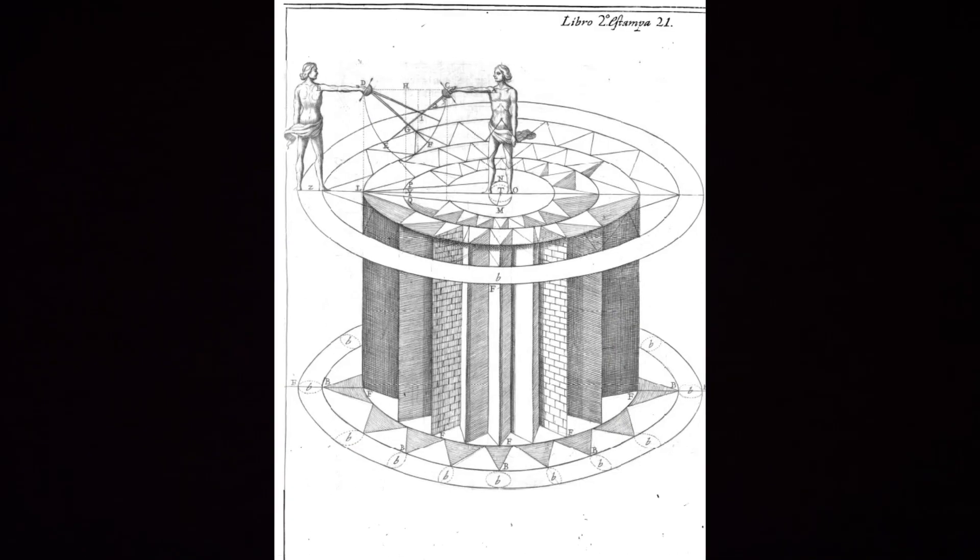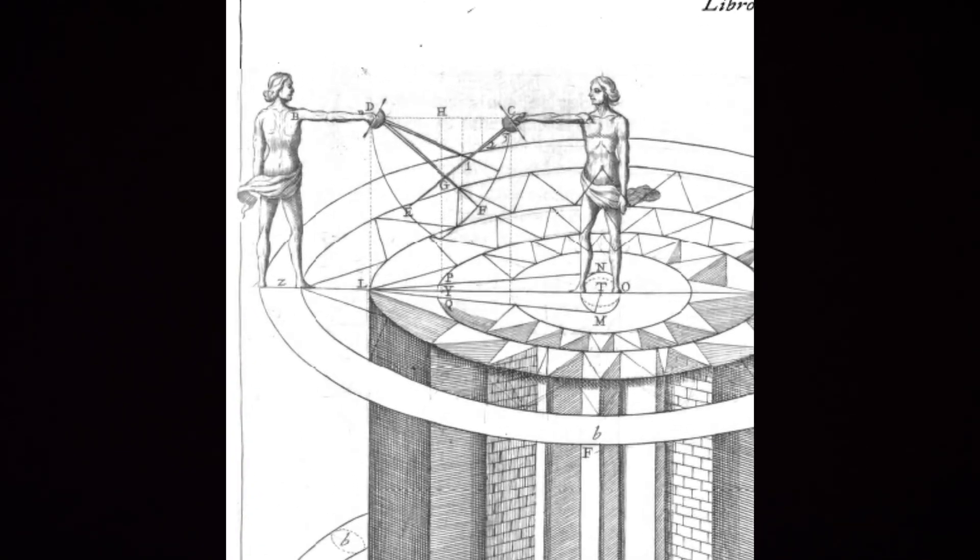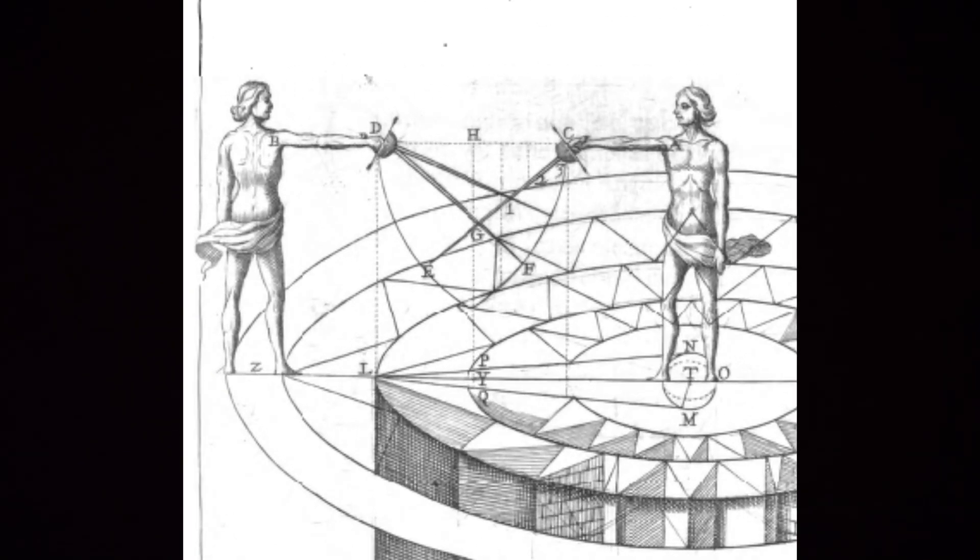The basic concept of the defensive planes are that when an opponent's blade is outside of these planes, they are no threat to you. The closer you are to your opponent, the further you need to push their blade to keep it outside of your defensive planes. There are three defensive planes and there are multiple ways to keep the opponent outside of them, either using the guard, the kill arms or the blade. The details vary depending on the situation and technique.